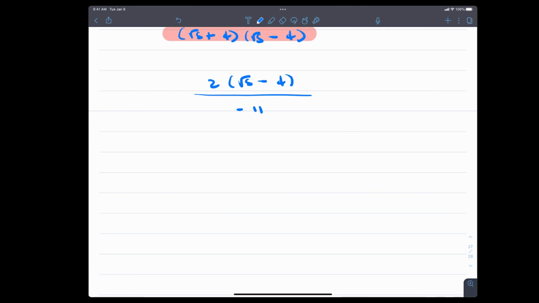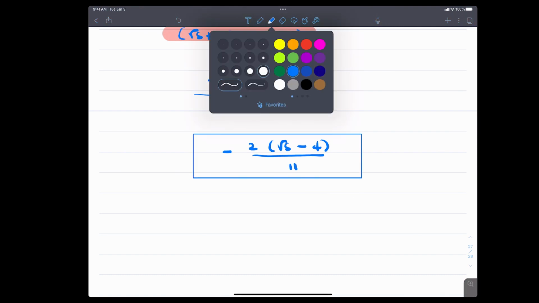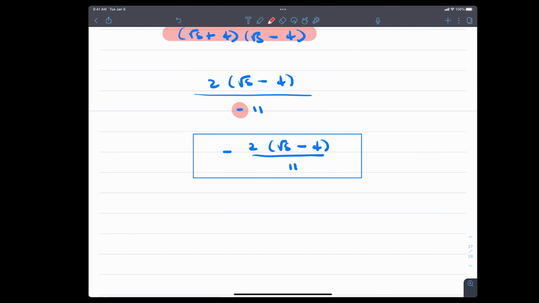So now you might say, how do I see this in the back of the book? They'll put negative 2 times the square root of 5 minus 4 over the 11 in the back of the book. And you might say, well, what did they do with that? How did that work? All they did was bring up this negative sign. That's all they did. If you leave it down there, I wouldn't mark it wrong. But if you look in the back of the book, you might go, wait a minute, why did that sign go in the middle? You know why it went in the middle? What's a positive divided by a negative? It's negative.